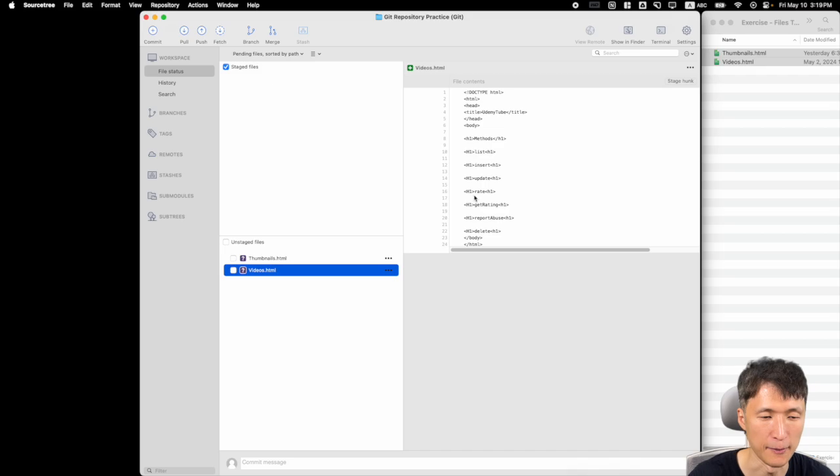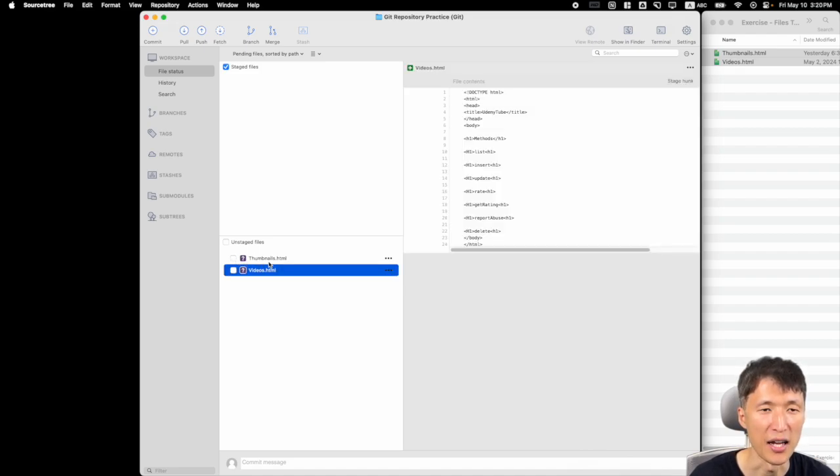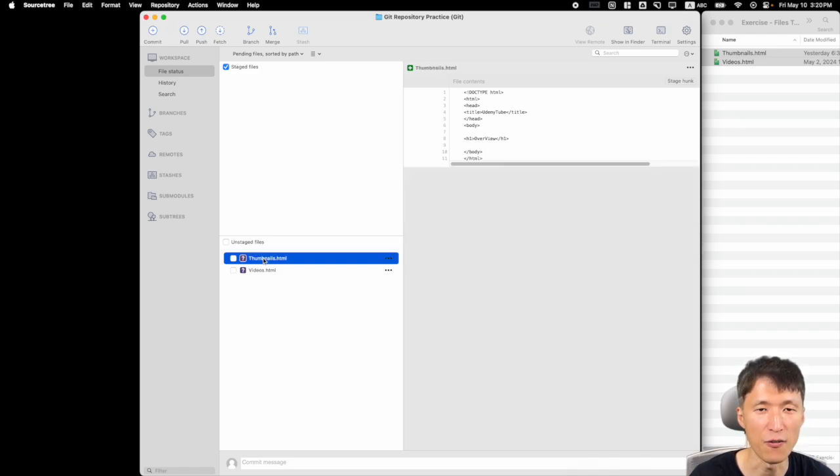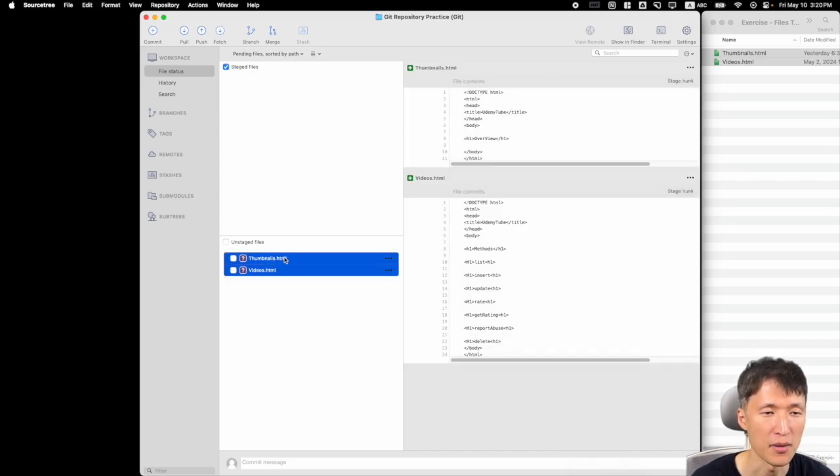We added two files to the repository folder, and since these files haven't been recorded yet, you will notice a question mark in front of them. This question mark indicates that the files are untracked by Git. To convert untracked files to tracked files, what should we do? We need to add them to the staging area.